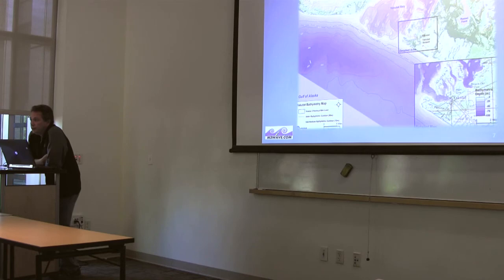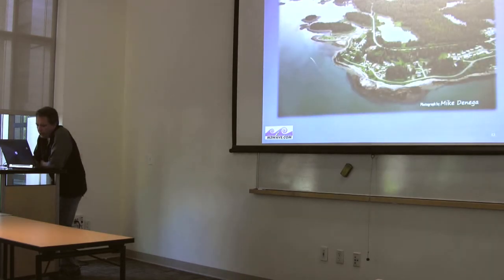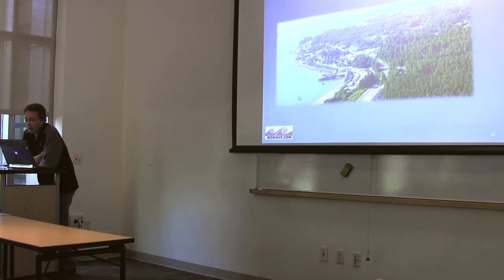What do they have for lifting capability there at the port? Do they have cranes? There were a couple of cranes. I don't know if that showed up in that one picture or not. Probably not. You can't quite see it. There are a couple of very small cranes. We're talking tens of tons at the most. Okay. But they also have barges. I mean, you could definitely bring in crane barges, no problem. They've had cruise ships stop in the past, in the distant past, because it is so deep. I don't know if they have much now.